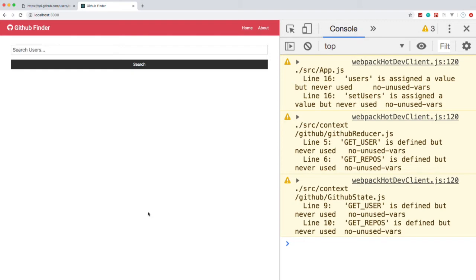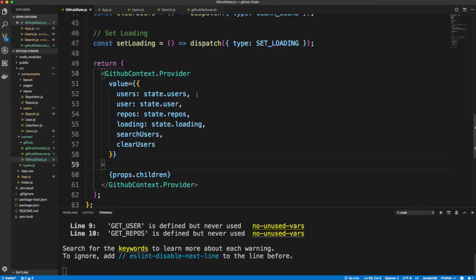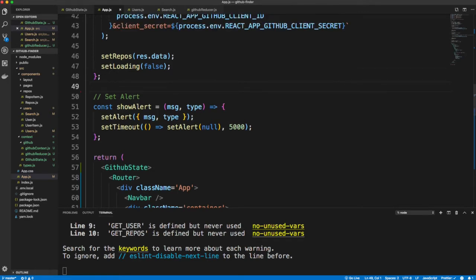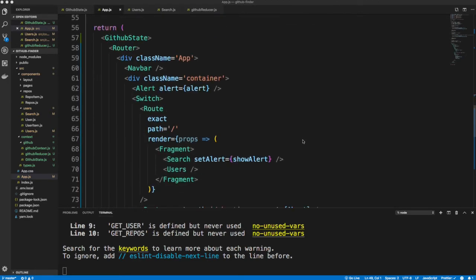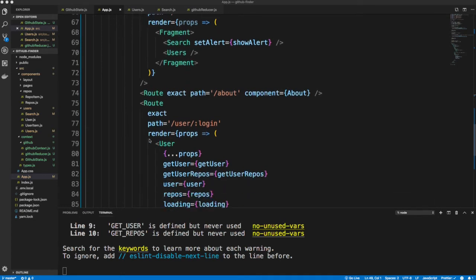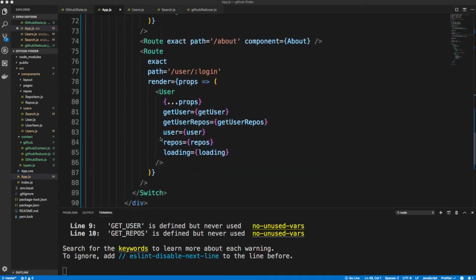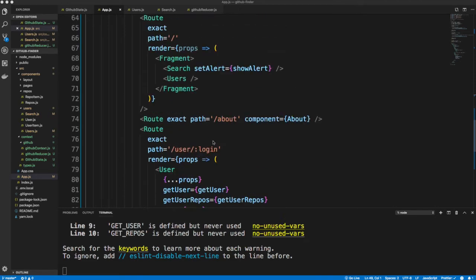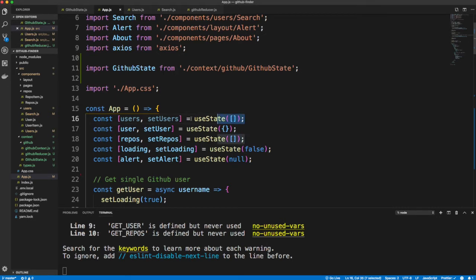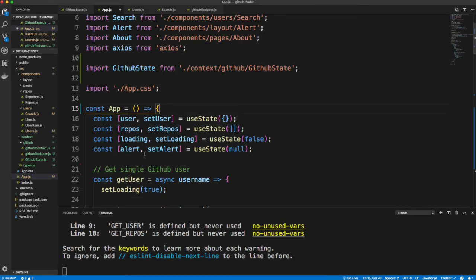Okay, so it's clearing it from app level state rather than just the app.js component where we had everything before. So now I don't think we're using the app.js component level state users at all. Yeah, we're not passing it into our single user component. Yeah, we're not passing it anywhere, so we can go ahead and get rid of this. Okay, and ultimately we're going to get rid of all these.